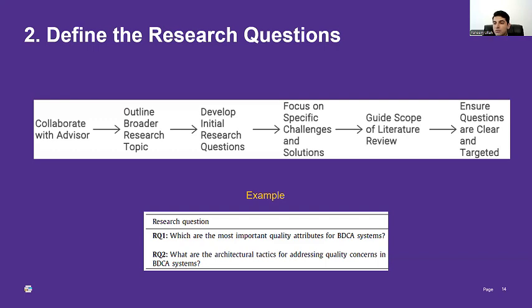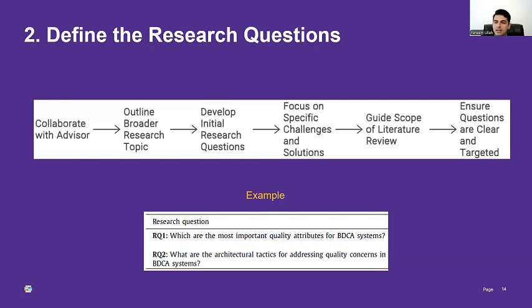Then you need to define the scope of the literature review. Now, this is very important. I have personally received these comments multiple times from reviewers on my literature reviews: what is the scope of your review? Which means, what is included there and what is not included there. So I highly recommend that in the methodology section or even in the introduction section, you try to define that, okay, this is what is included in my literature review and this is what is not included.